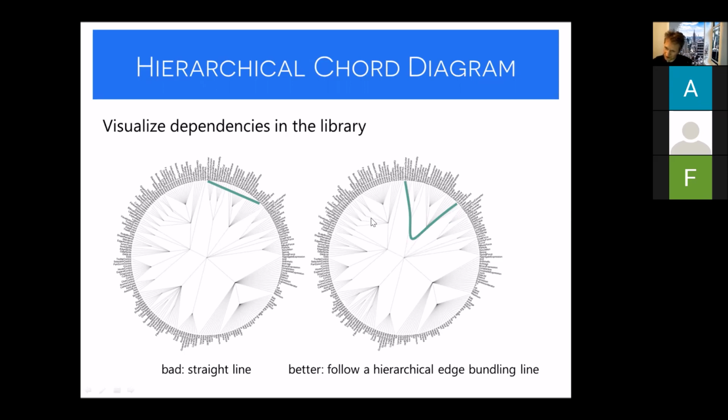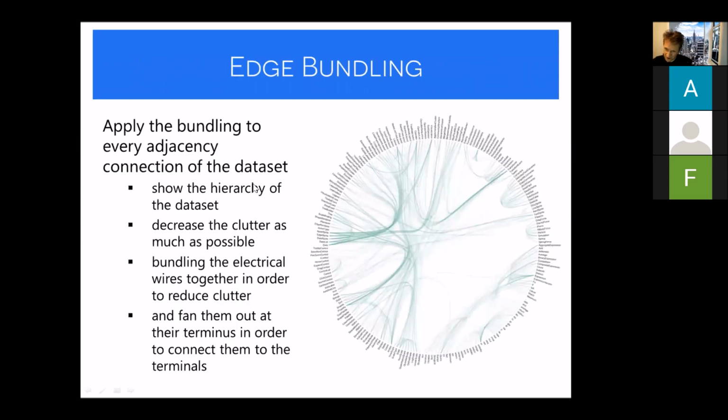So what is edge bundling? Let's talk about this some more. Edge bundling basically tries to group. It starts at individual lines and tries to bundle them together and keep them together as much as possible, and then break them back up into terminals. You do this in a hierarchical manner. So if things join very early, you bundle them very early. If things join later, you bundle them later. And they basically become thicker and thicker until they separate apart again.